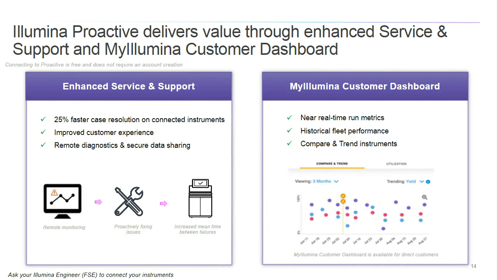I highly recommend using Proactive. Proactive is a free service that collects run metrics data from the instrument and sends it to a secure network. This service collects run metrics only and does not transmit any sequencing data or personal information, such as sample information or BCL FASTQ data. Proactive is useful because it gives Illumina quick access to run performance information so we can assess sequencing runs and help troubleshoot.